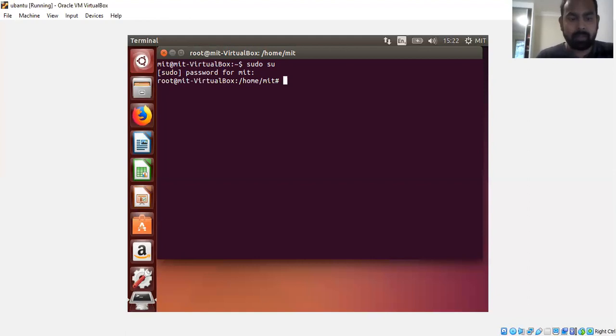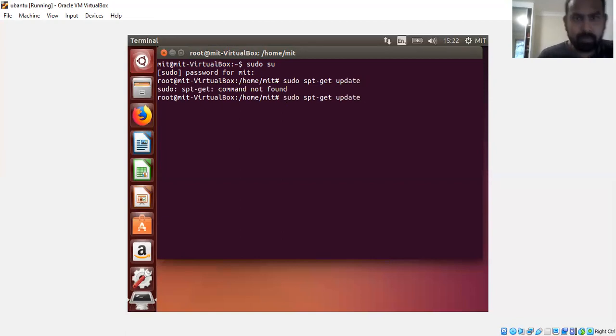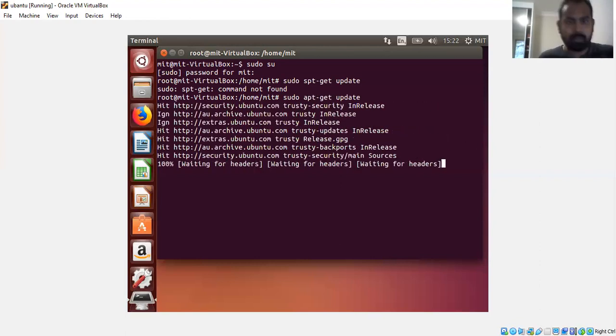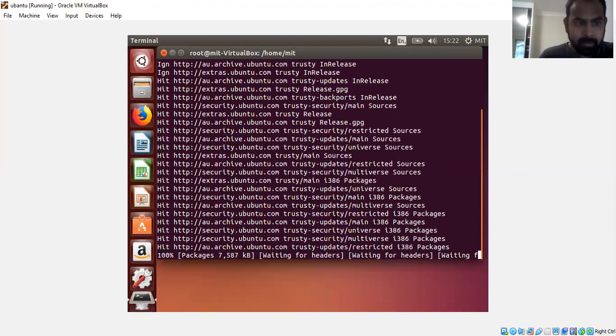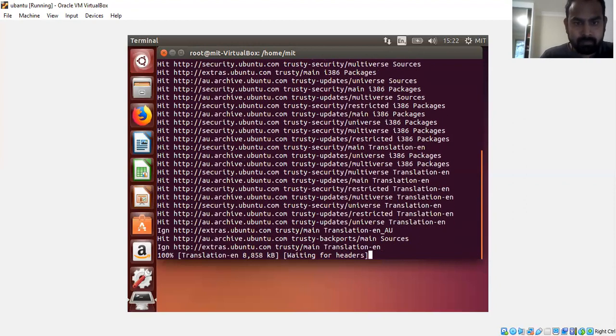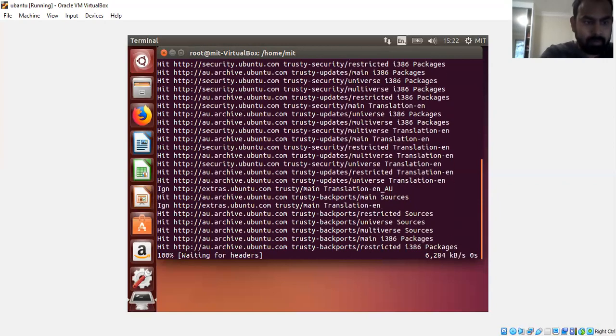Let's update the packages we have right now. To update the packages, it's sudo apt-get update. Sudo apt helps to update the packages. So now the update has started.